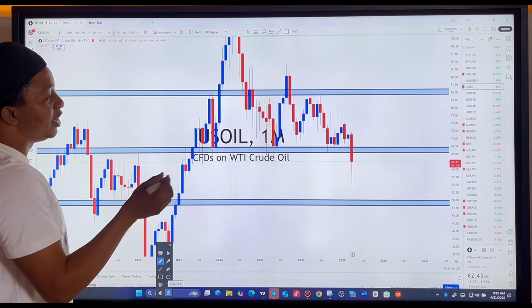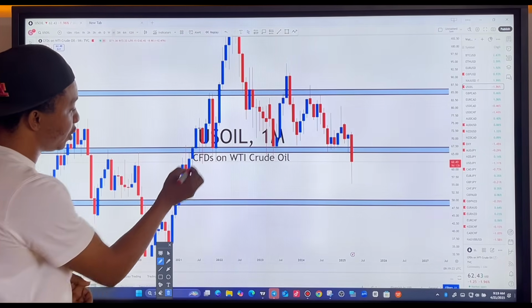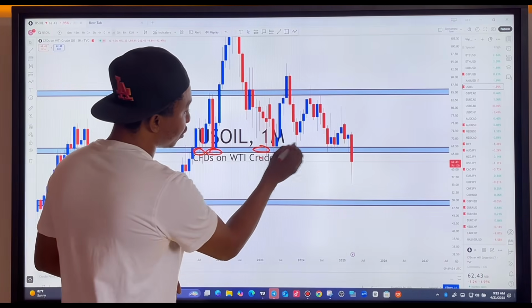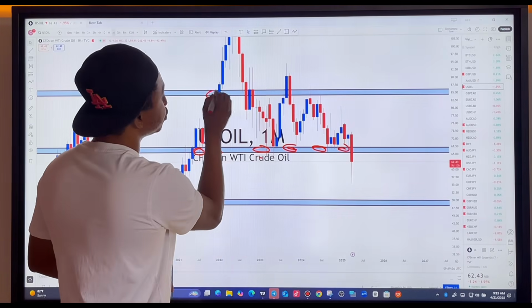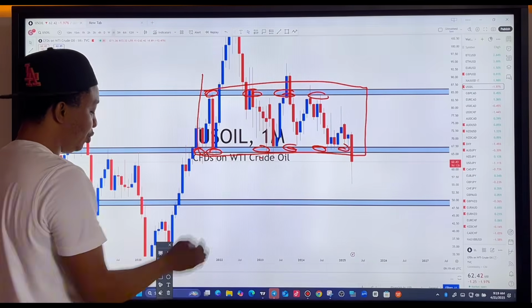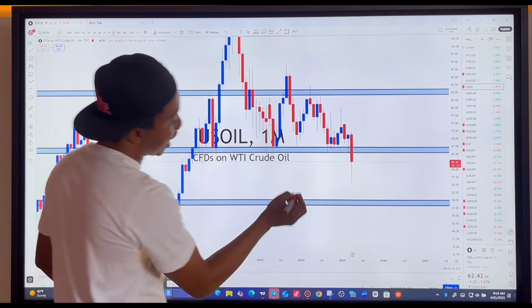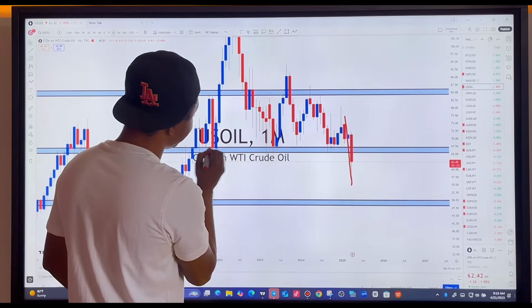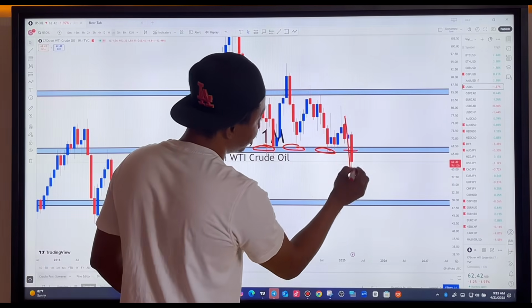Price has been able to break the monthly range. Okay, so on the monthly, we saw a range. This is a horizontal level of buy pressure. This is also a horizontal level of what? Sell pressure. So this was what? A range or a consolidation period. But the range has been broken. Price has been able to break below this one, the monthly support level or the monthly range, to the downside.